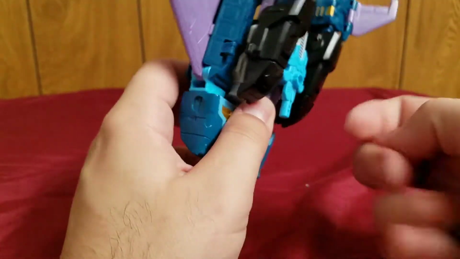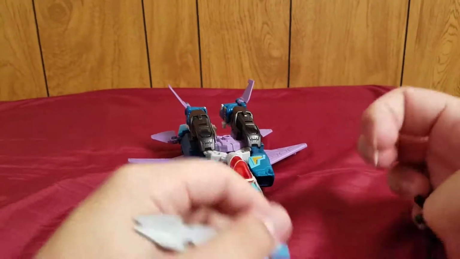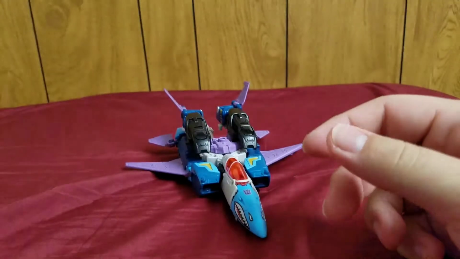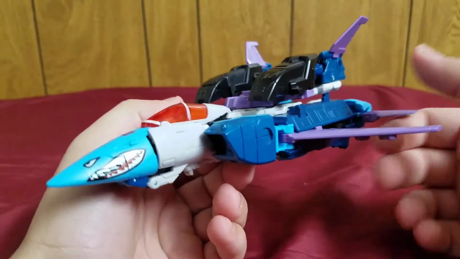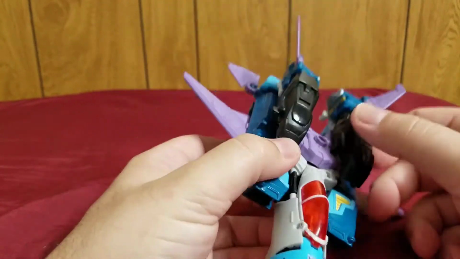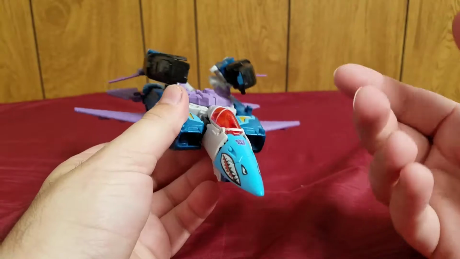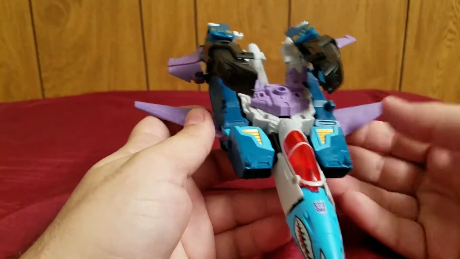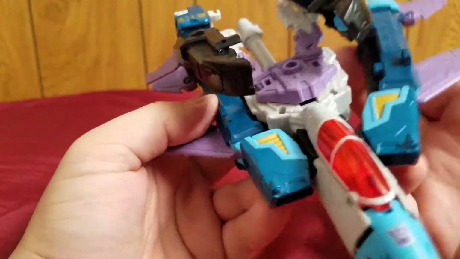Nothing too special. I do like how the weapons store in the vehicle modes. They actually hide a lot of the gaps, and they sort of blend in with the figure, which is really nice. So now let's get into the robot mode. I would say that the jet mode is the mode I like the least because it's just okay. Tank mode is my favorite, and robot mode is somewhere in the middle. It's flawed, but it's okay.